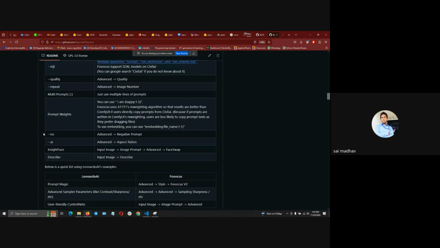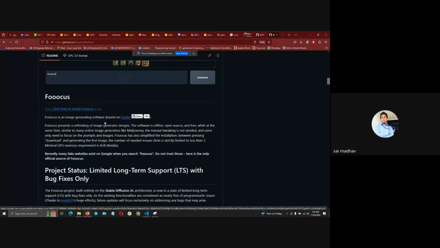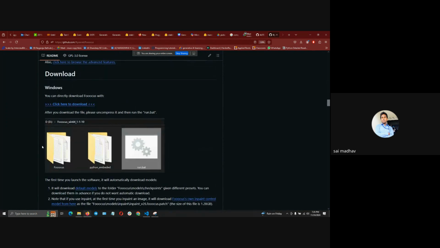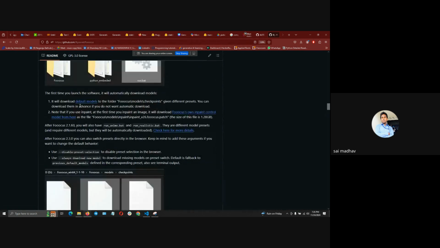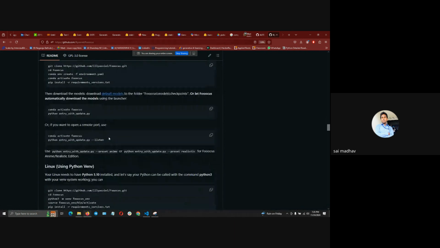They have multiple options to set up the repository. They have direct .exe files for Windows users also; you can check that one. If you click here to download, it will automatically start the downloading process. They have all of the instructions to generate those images.